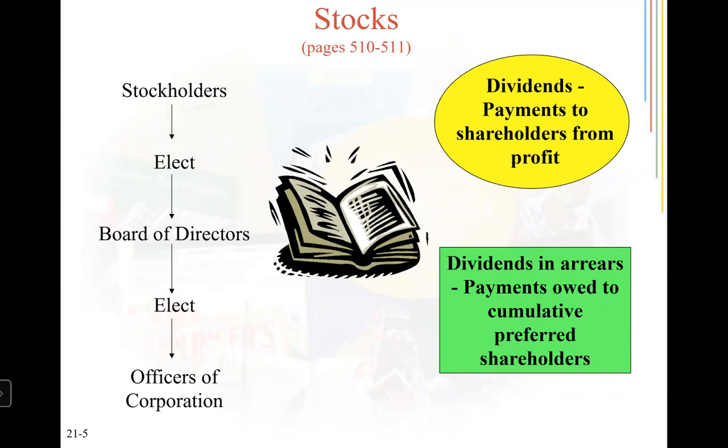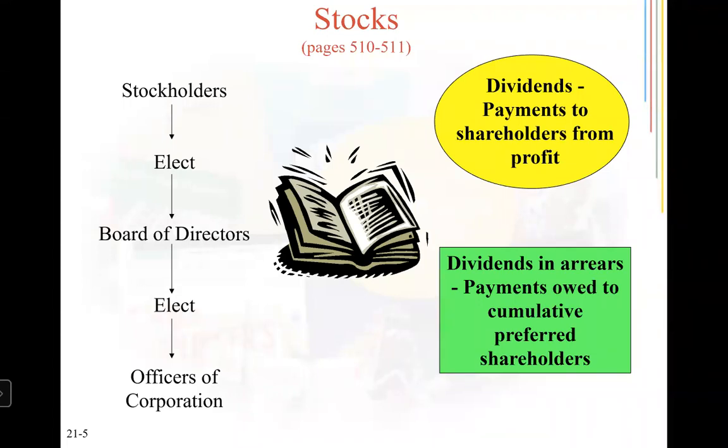And then you see here in green where it says dividends in arrears. So persons who are cumulative preferred shareholders, if a company did not pay out dividends, because a company doesn't have to pay dividends, but if they did not pay dividends, the preferred shareholders are owed. So if they don't pay out for a particular year, they're going to owe the preferred shareholders for that year. And so if they decide for 3-4 years that they're not going to pay any dividends, they're going to be owing those preferred shareholders for all those years they did not pay.